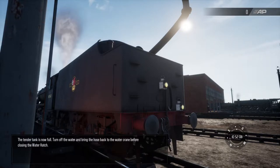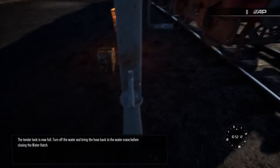The tender tank is now filled. Turn off the water and bring the hose back to the water frame before closing the water.